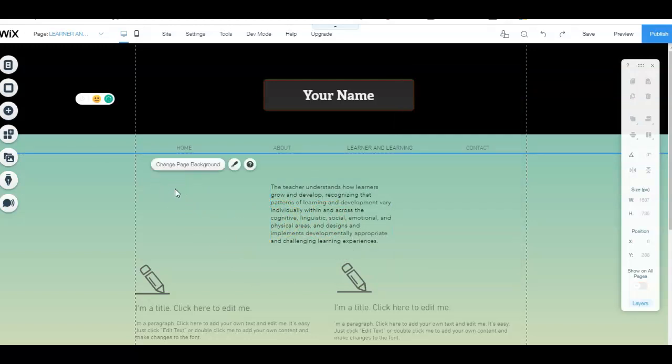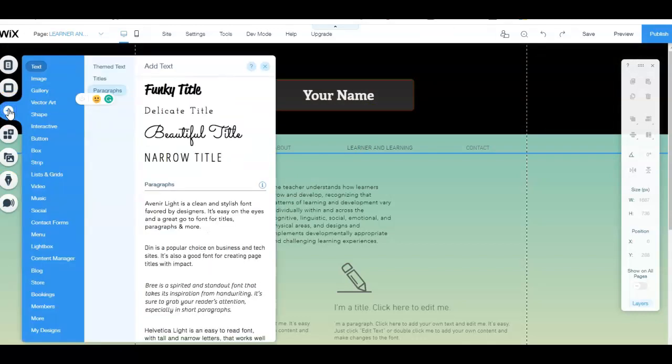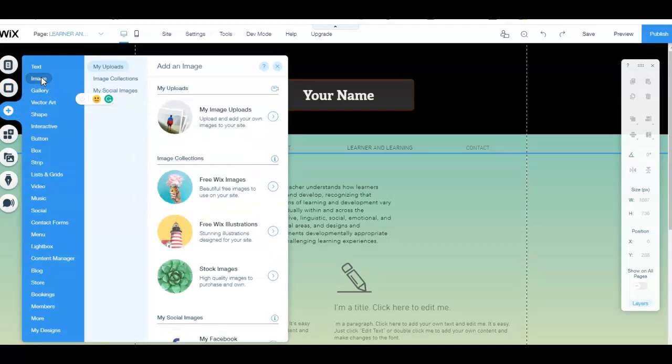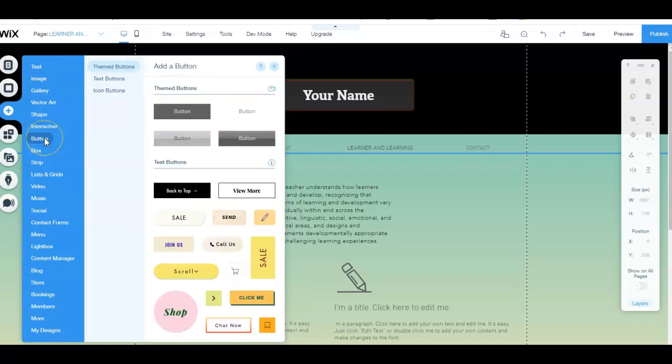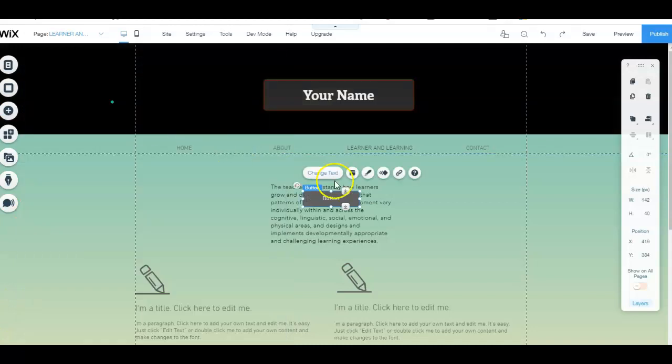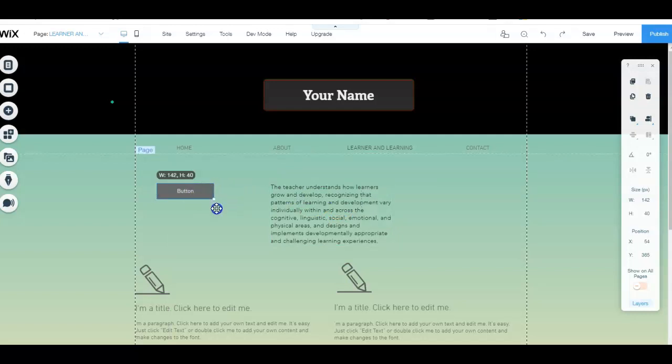And now I want something that will actually link them to this first standard. So I'm going to put inside of it an image. Or should we do an image? We can do a round image. No, I'm just going to do a button. There we go. I'm going to do a button. And I click on it, and it takes a second to think. Okay, now I'm going to drag this over here. I think it's a little too small, so I'm going to make it a little bit bigger.